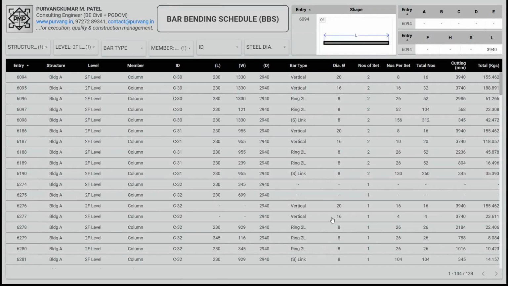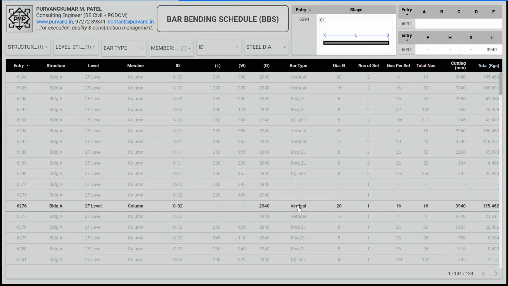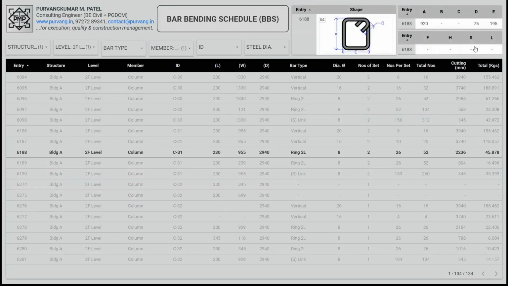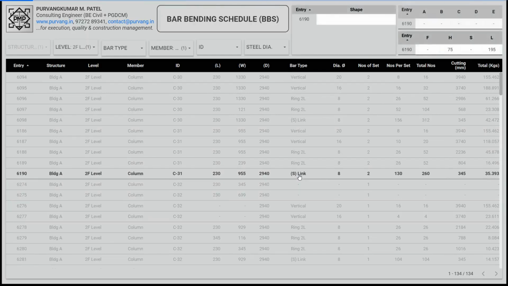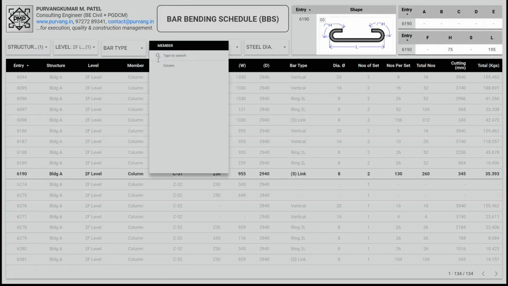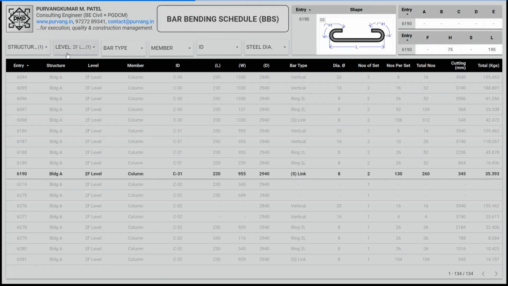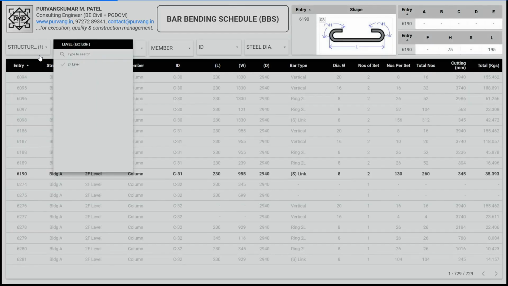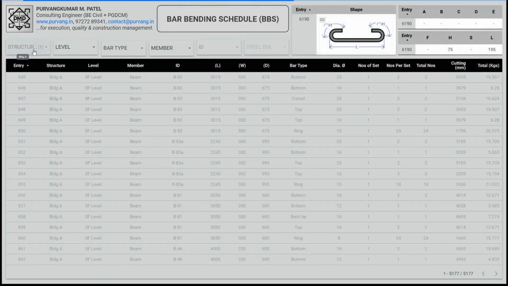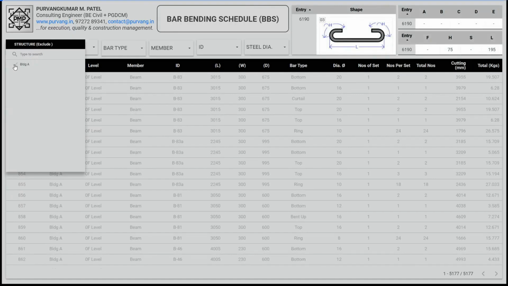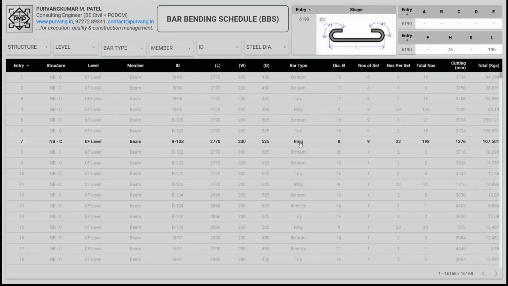The most modern and distinctive feature of this entire table is its interactivity. The moment you click on any specific steel detail or row, a complete visual representation of that particular bar's actual shape, along with its bending dimensions, defined by legs A, B, C, etc., will instantly appear in the upper right corner of your screen. This feature is highly useful for bar benders on site, as the steel shape, hook length, and other details automatically update in real time as you select different lines. This technology eliminates human error and ensures construction quality.